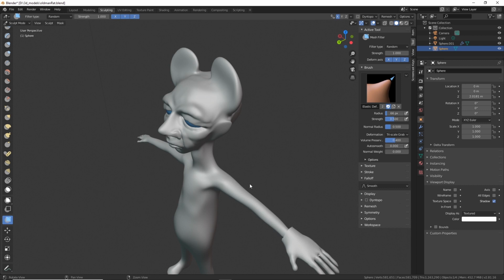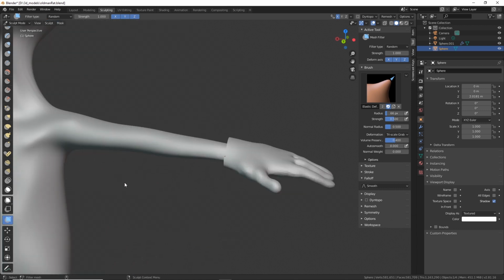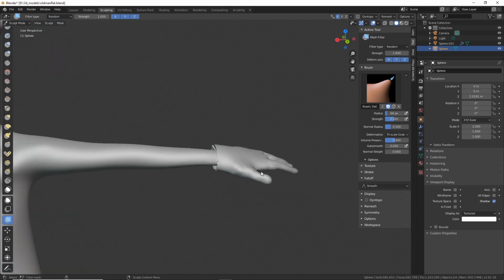The reason I wanted to show that is I thought that it would actually flip across the symmetry so I could just apply this hand, but again, it doesn't really matter if I don't. I could use the mask and do the same thing. I'm just going to leave it as it is.